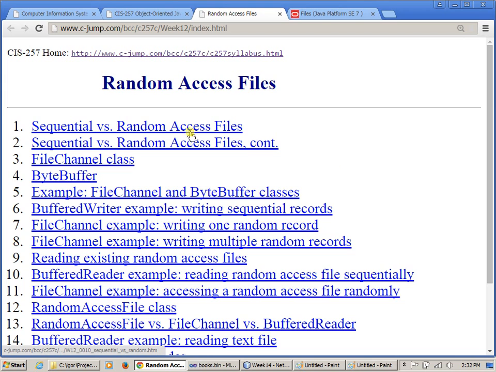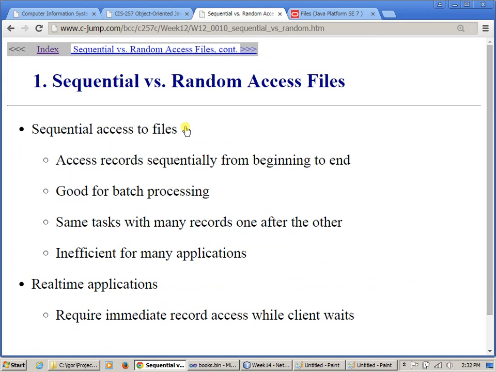But in Java, random access files are covered by a separate set of library API and classes that we need to use. All right, so far everything that we did was essentially write, and then read. Everything was sequential. And so sequential access to files allows to access records sequentially from beginning to end. Good for any kind of batch processing, basically having a console program that sequentially processes lots of data. However, databases may need a different approach to accessing the data and both storing and retrieving the data.